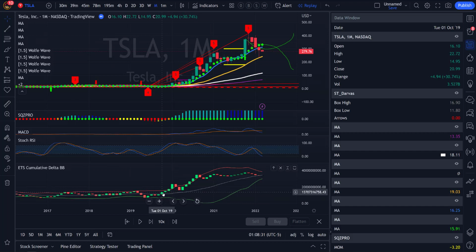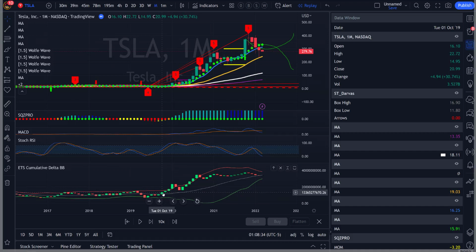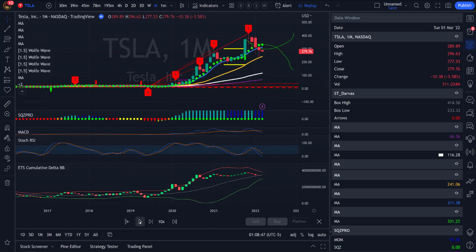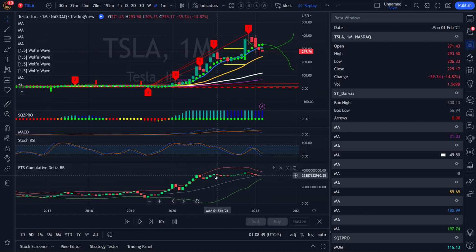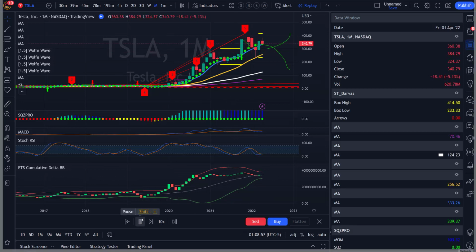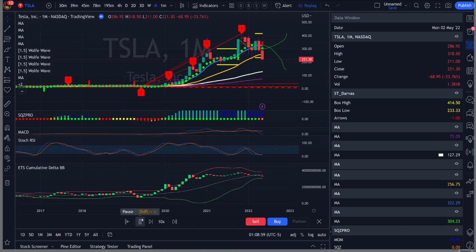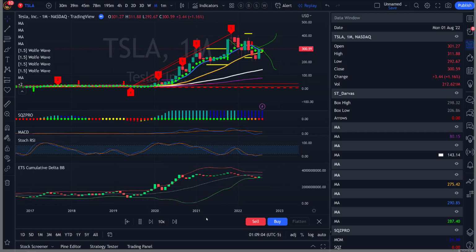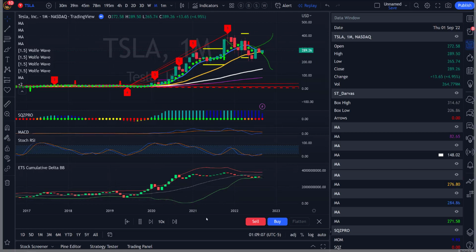Okay, so you can see when you get expansion and you're getting exponential moves, the price up here and also the volume, it usually hugs right up against the Bollinger Band in an uptrend or a downtrend. But then when the volume starts to exhaust, you can see that it's not hugging it anymore, and then proceeds to move lower. And then in this case, you'll notice that the volume is actually hugging the lower band.